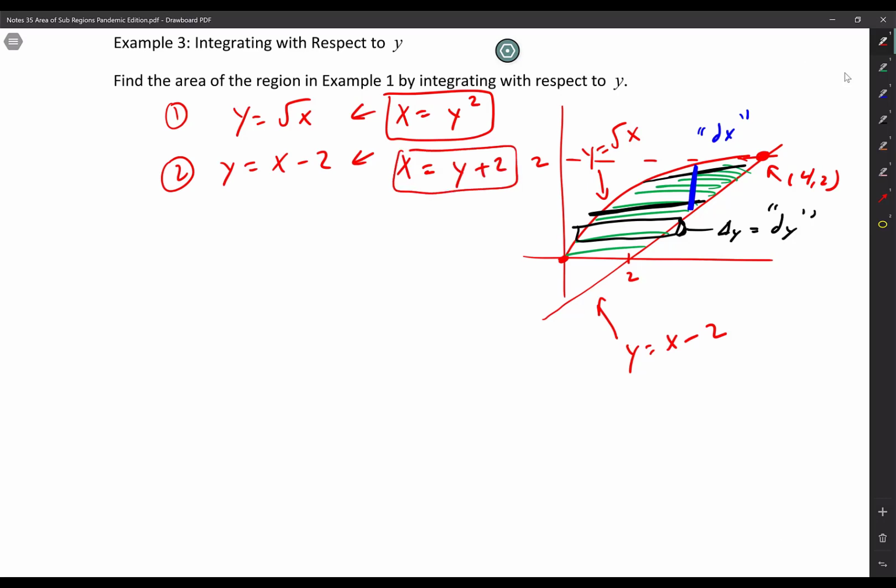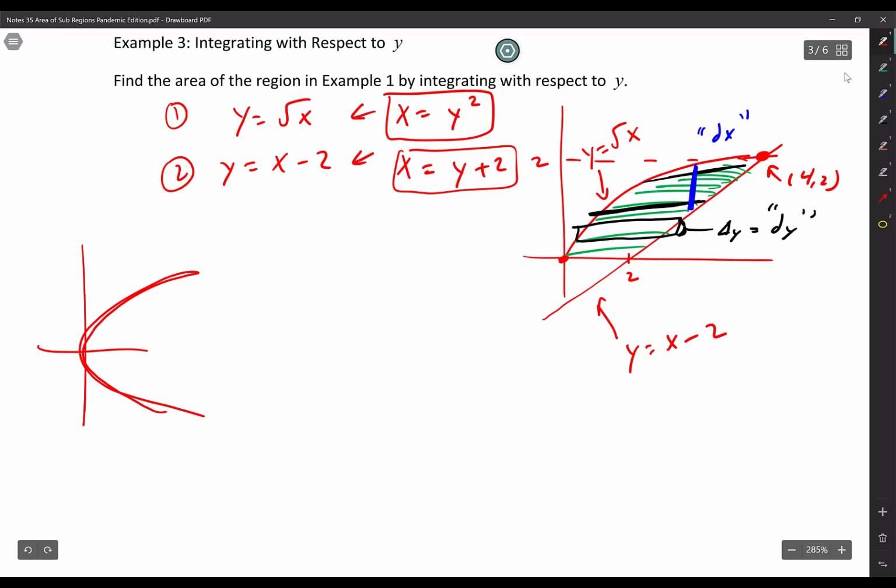Are we okay? These are the same curves, guys. If our calculator said x equals instead of y equals, we would type that in. X equals y squared, and it would graph the square root curve, the y equals square root of x. It would actually graph this, where this part is y equals the square root of x, and then the bottom one is y equals the negative square root of x. We'll talk about that later because that problem is coming up next. Okay, sorry guys. I wanted to give you that info there.